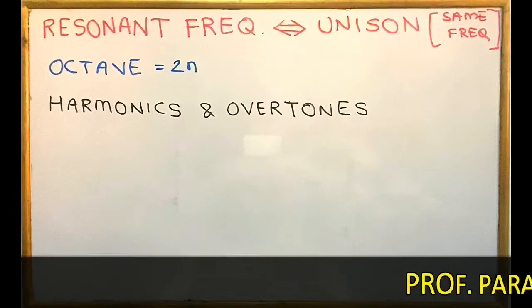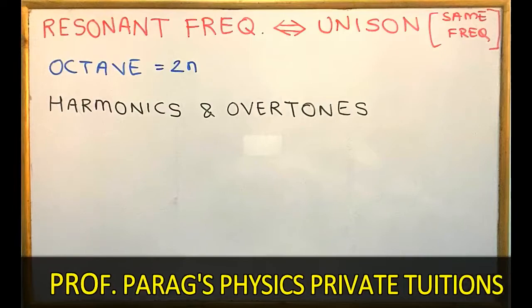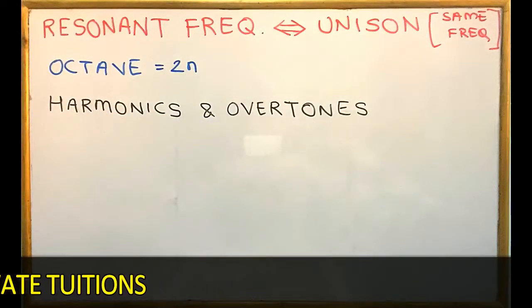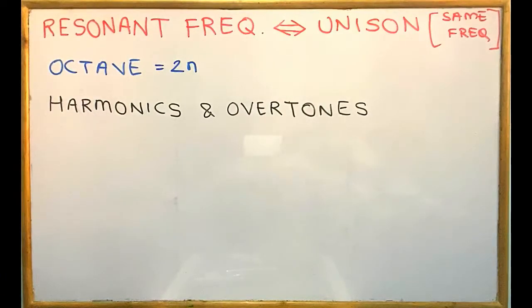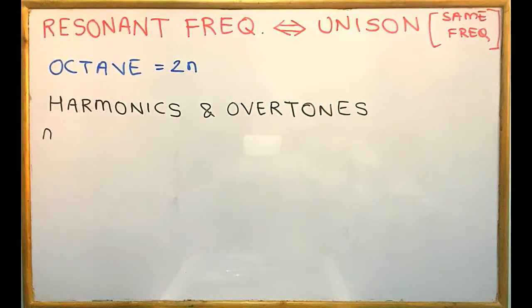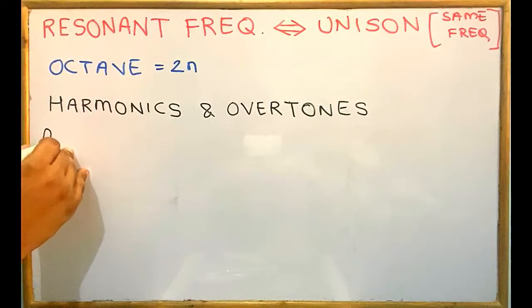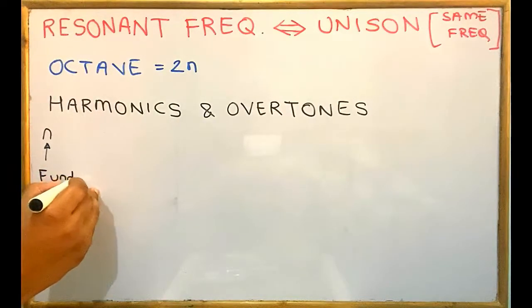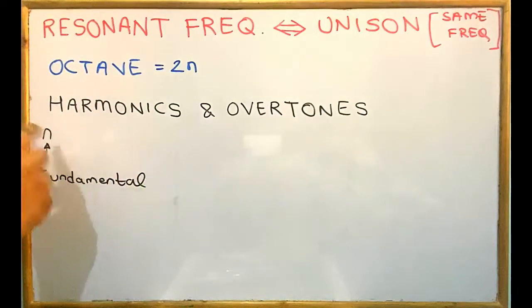Okay, then these two terms are more interesting. What do we mean by harmonics, and what do we mean by overtone? So first let's talk about harmonics. The word harmonics is very simple. It basically means multiples of the fundamental frequency n. So what do we mean by fundamental frequency? Fundamental frequency is the lowest frequency with which a given string or a pipe or any kind of instrument gives us a sound. The lowest frequency of the sound is called the fundamental frequency. So the first number is n, the fundamental. This is our fundamental frequency.